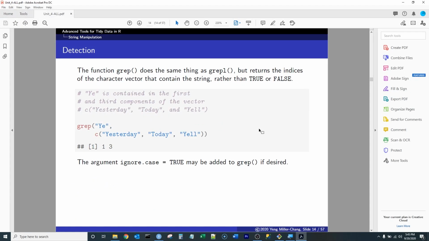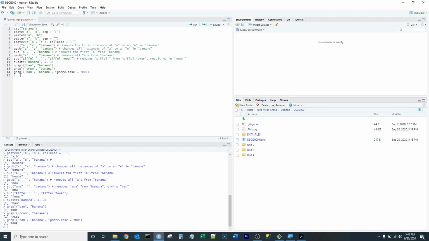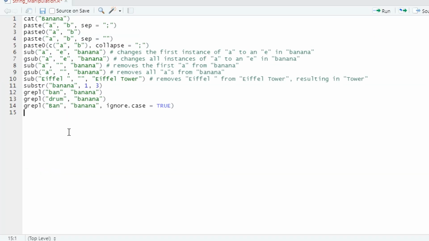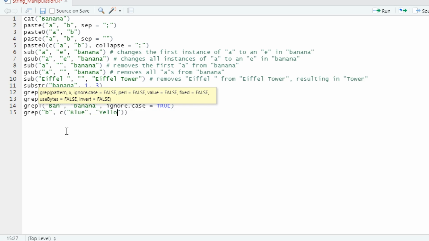The next way to perform string detection, rather than a Boolean true-false, is to use indices. The way you output indices is through the grep function. The grep function is most useful when you're working with vectors. Let's go back to our code. And let's say I wanted to see, using the grep function, if b is contained in one of the components of the vector blue, yellow, and red.